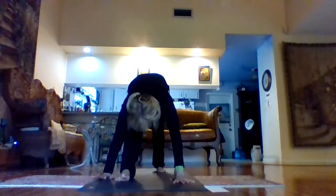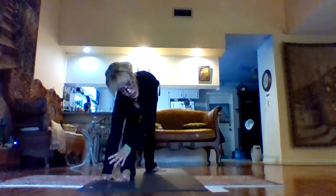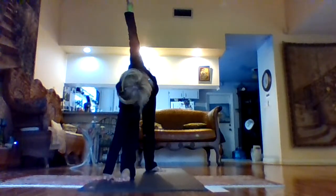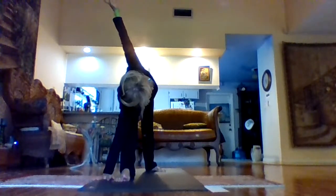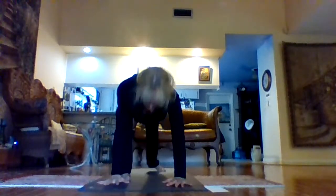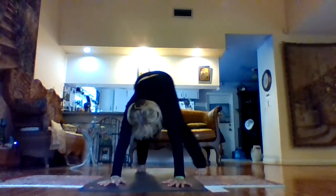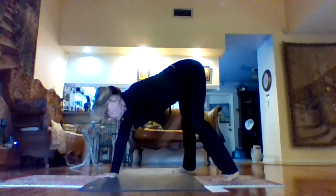Put your right hand down, outside the foot, turn your heel, get your block if you need it to open up here, triangle pose. Left hand down, bend the front knee, and we'll step back to downward facing dog. I'll turn and do the second side this way. I don't know if this is the right angle for you or not.